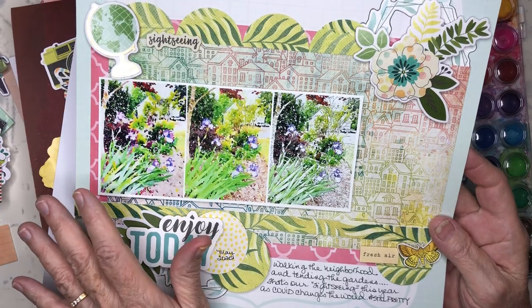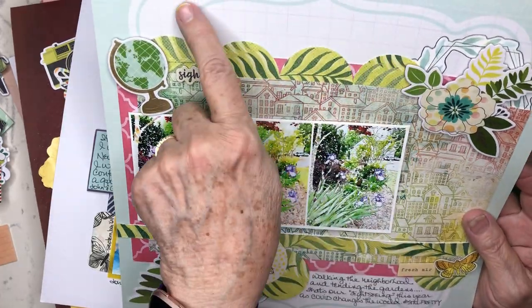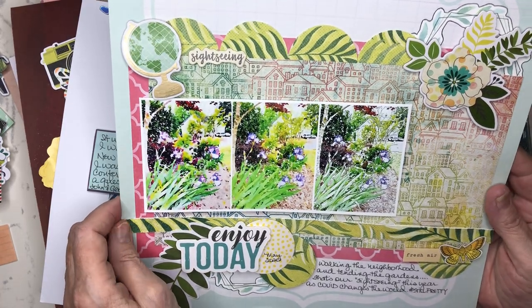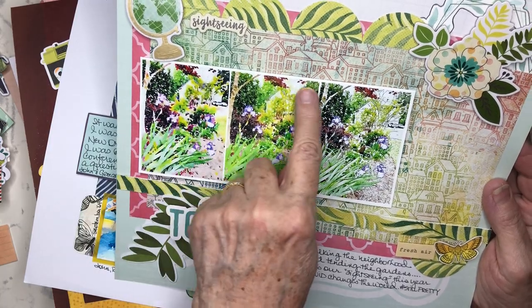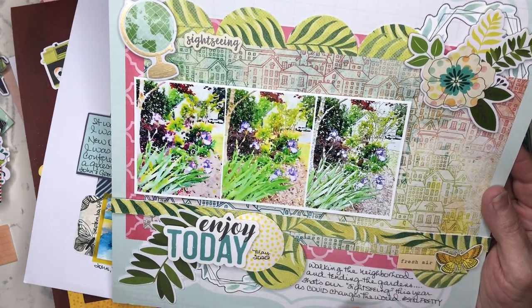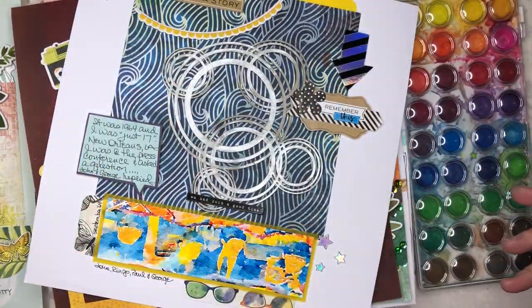This is a mix of Vicki Booten — mostly the papers are from Let's Wander, except for the background which is from a very early collection. There are three different edits of the same photo of our irises against the newly leafed-out Japanese maple and other things in the garden in early spring. This was for a sketch in Rediscover Your Stash with my Vicki Booten How to Kill a Kit with Style kit.